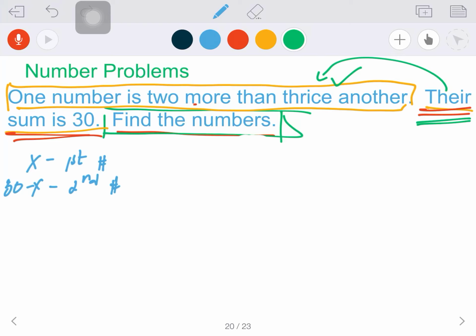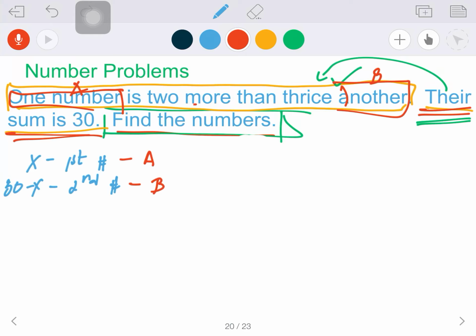From the looks of it, if we comprehend the first sentence more deeply, there is a bigger number and a smaller number. It says one number is 2 more than thrice another. We've agreed that the first one here, let's label it A and this one B, is actually bigger. So it's up to you: you can label this one as A in your representation and this one as B, just to keep it in tune with the statement that we are trying to relate.